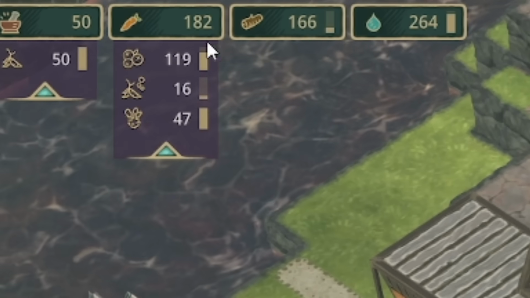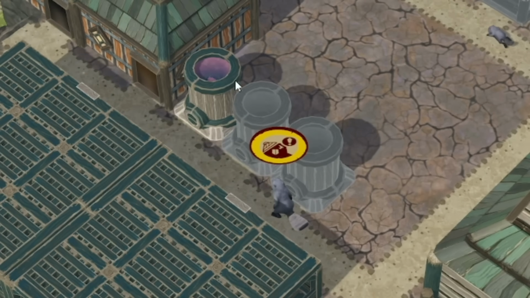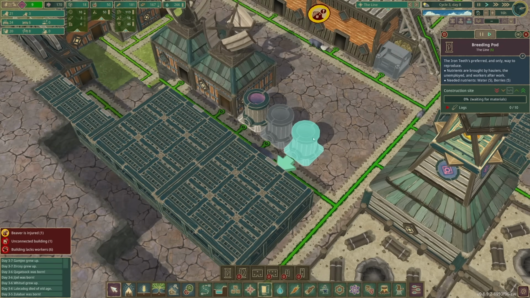I mean, do we want to get quite a few more beavers down? I feel like water's fine. Food's good as well, actually. Let's get another couple of breeding pods. And then once we've got like 30 beavers, I'll turn 2 of them off. So we've got 3. Yeah, right. Super high prioritize the medical bed. Then high prioritize those 2.